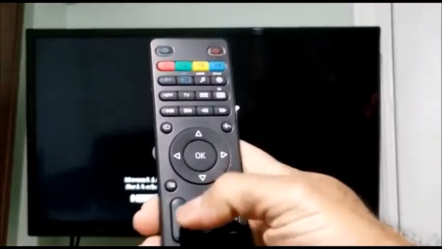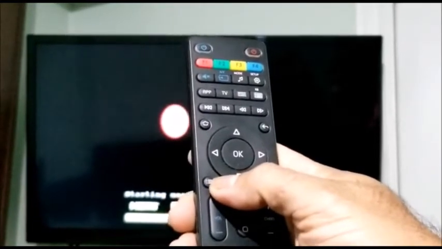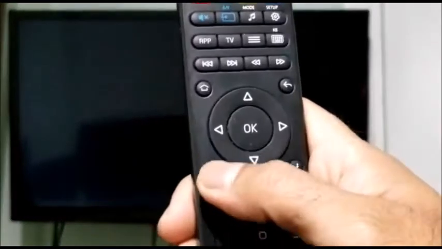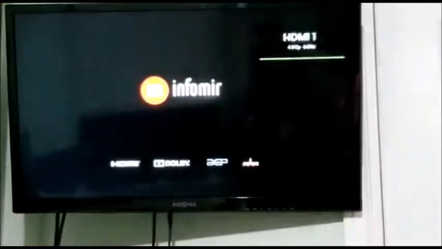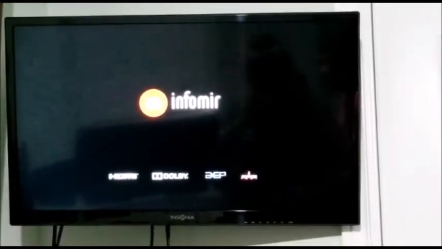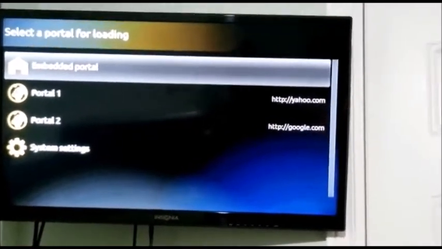On your remote, you can see there's one button right above the volume button, which has 3 dots and 3 lines on it. You have to remember that button. After you see this blank screen, you have to keep pressing and releasing this button, press and release, press and release, and continue until you get a screen. On some boxes you will see a loading indicator in the middle of the screen. When you see that, at that time you press and release that button, and you will come to this screen.